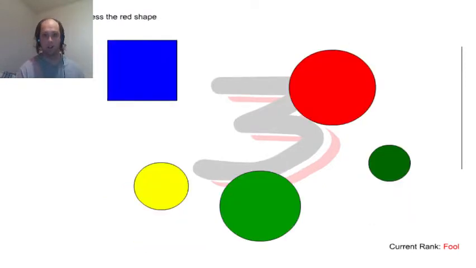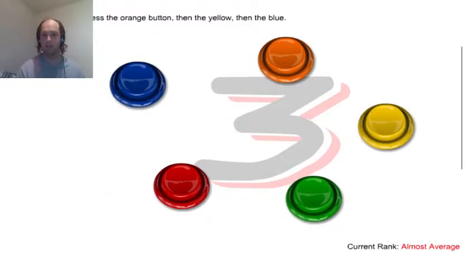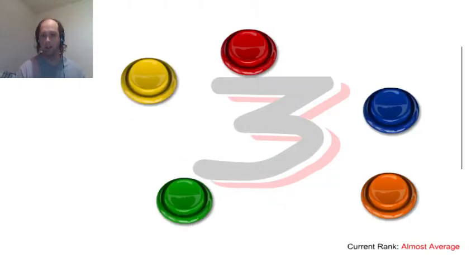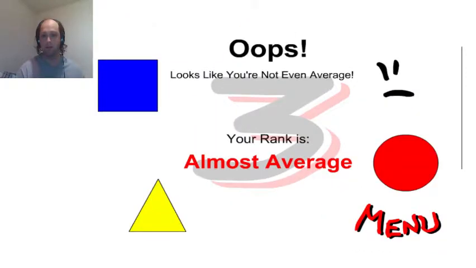Largest green circle, the red shape, haha. Third level, press the blue button. Orange, yellow, blue, orange, yellow, blue. Press green once, yellow twice, and red button. One, two. Wait, what?